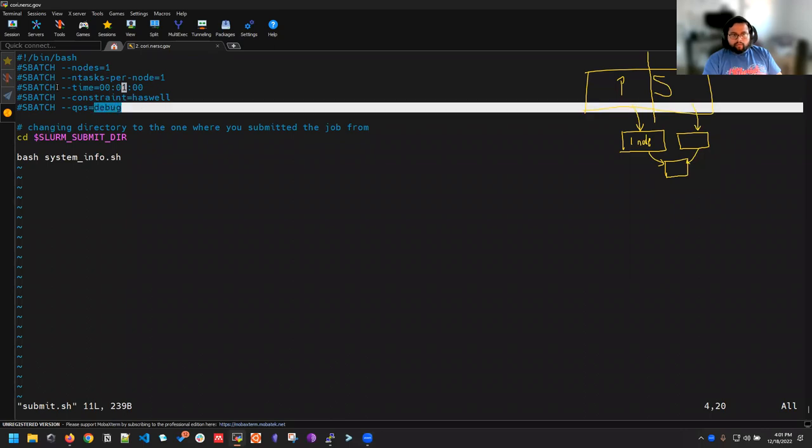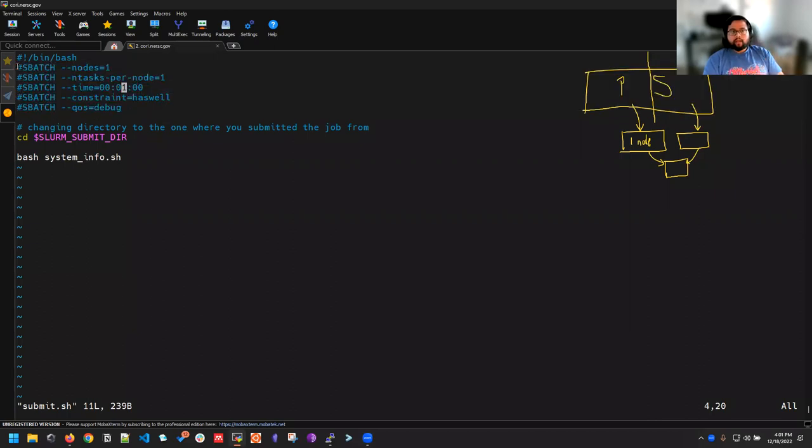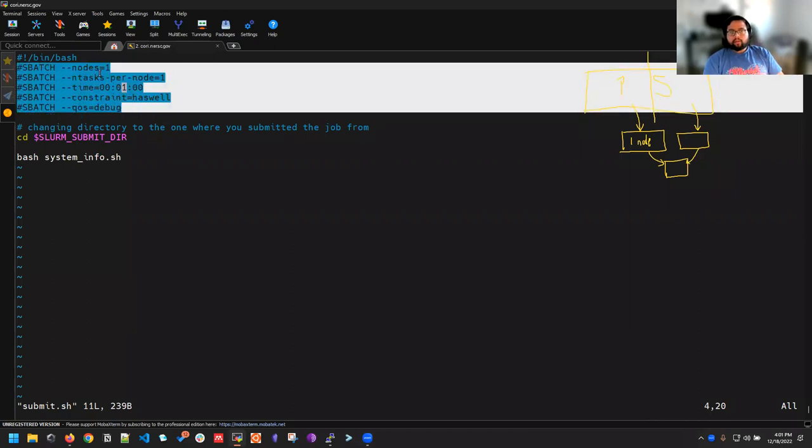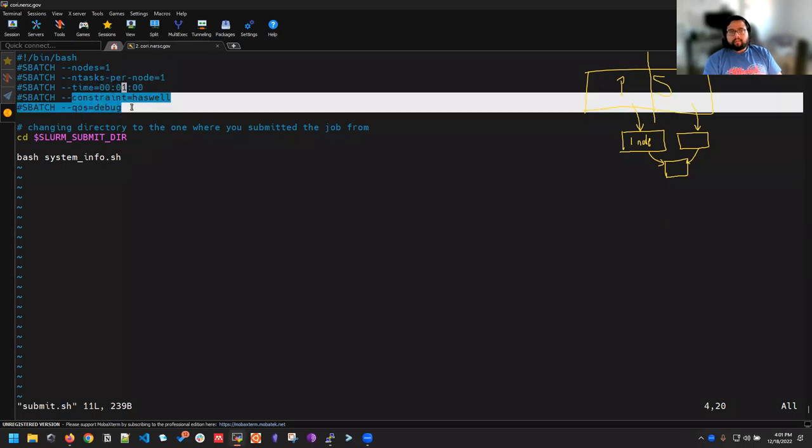Yeah. So what Yuve was talking about here is sbatch and everything, right? So that's the scheduler sort of commands that we give to the scheduler as to how many nodes do we need, how many tasks do you want to run, how much time do you need for your job, and some other constraints which are typically specific to that supercomputing center, and which will be available in the documentation for that supercomputing center.